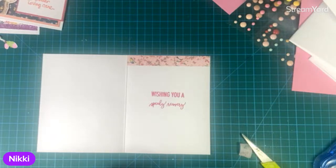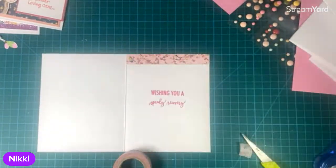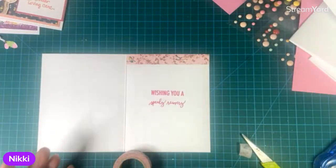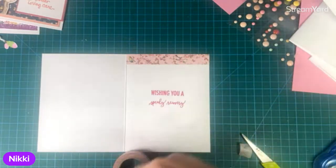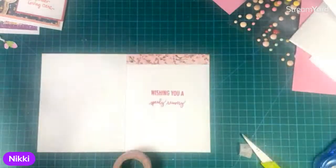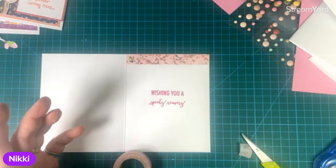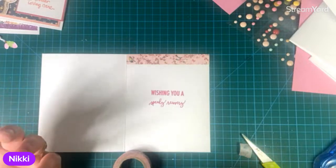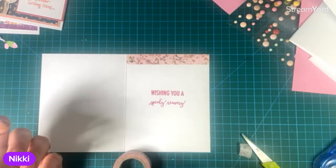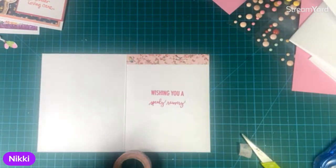How do I organize my scraps? The small ones, to be honest, I did have a big, what do you call it? An accordion organizer that was just packed full. So you can do that. That's absolutely great. It was big, and it's got an elastic cord. As it got bigger and bigger, it did get harder to close. So I did have to get rid of a lot of that. As a matter of fact, I think I got rid of all of it because it was broken, and I thought, I'm gonna collect more scraps soon enough anyway. So I got rid of it, but it was huge. But that's how I kept all my small cardstock scraps.